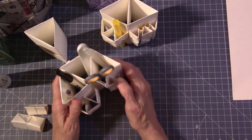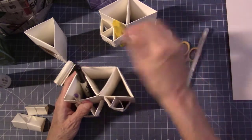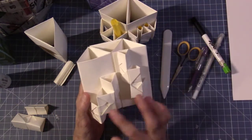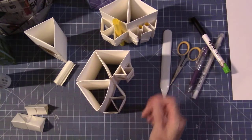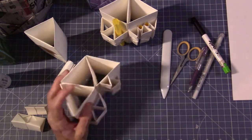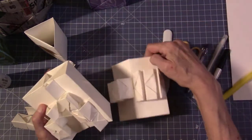And I also thought about decorating it instead of leaving it white like this. But white looks pretty good too because it creates that shadow effect, and I think it's really cool. And that's what I did with these last night. I was like, oh, I gotta go on and show how to do this.